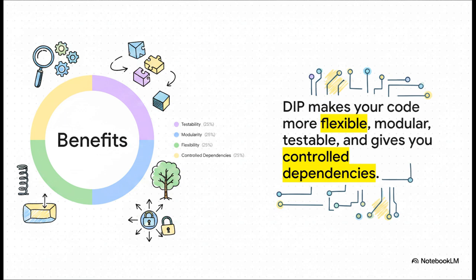First up, testability goes through the roof. You can just swap in fake versions of your dependencies for unit tests. It's so easy. Your code also gets super modular. The different pieces are independent and you can reuse them elsewhere. It becomes incredibly flexible, letting you adapt to changes without major surgery on your codebase. And finally, you just get a cleaner architecture where it's obvious how everything fits together.